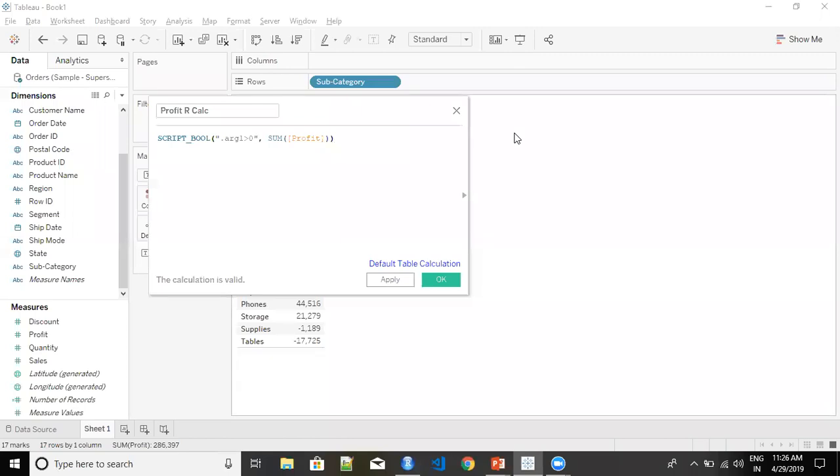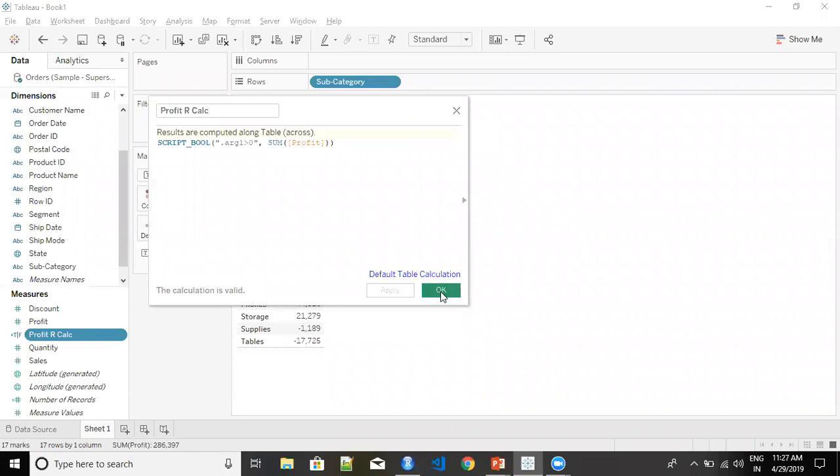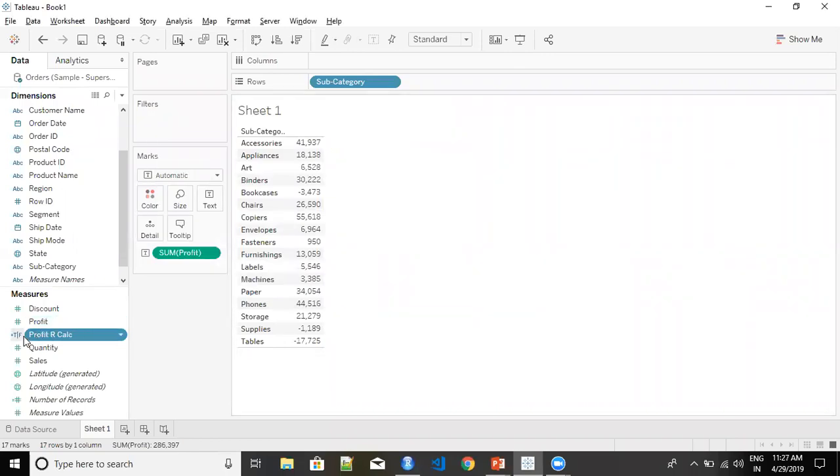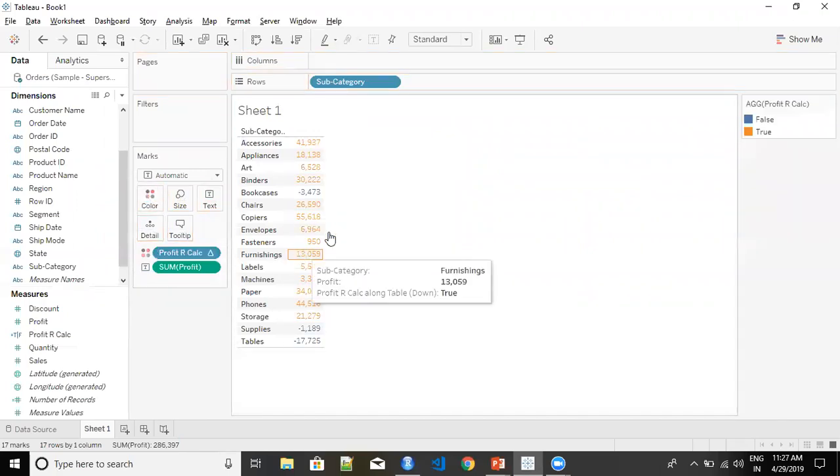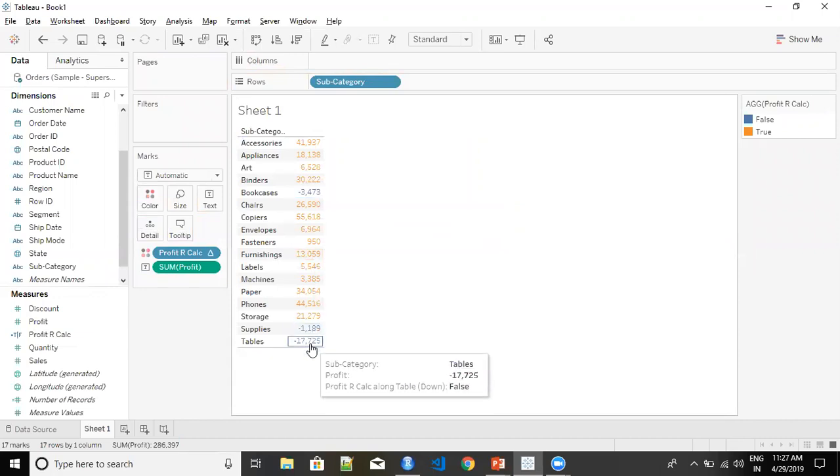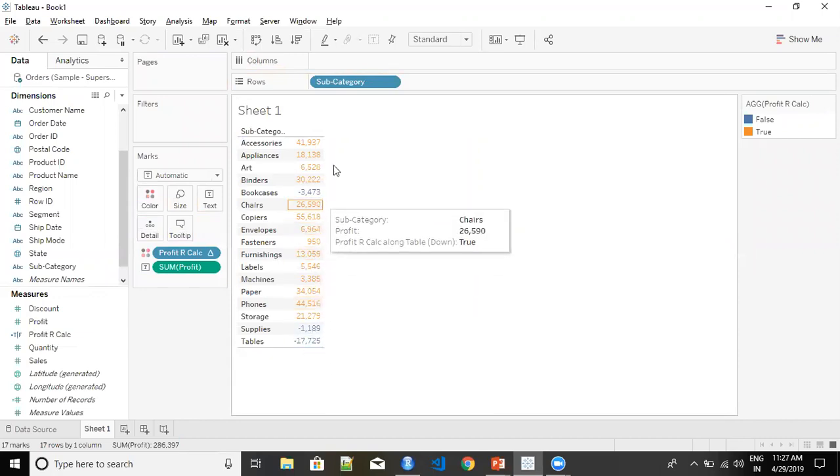So once we have written the formula, you can see that we are getting an option of default table calculation. This means that the end result of the calculation we would be getting in the form of table calculation. I can hit apply, okay, and here you will notice we are getting it as a Boolean because that was what the end result of my calculation is going to be. If I drop this in color, you will notice that all my false have become blue and all my true have become orange.